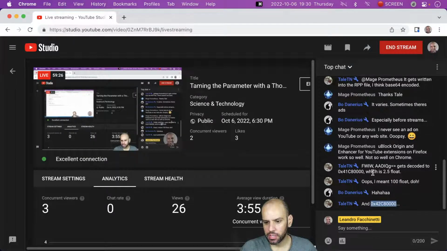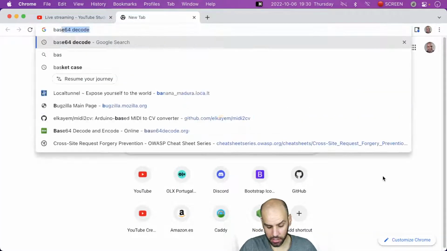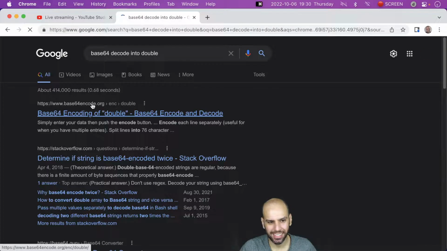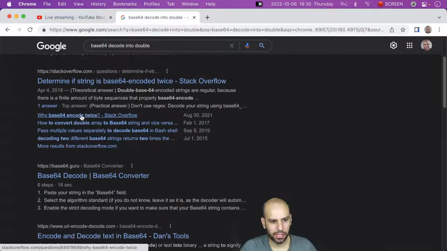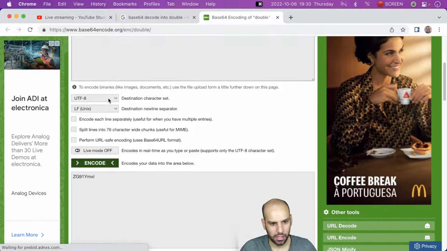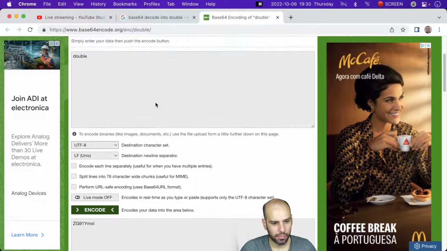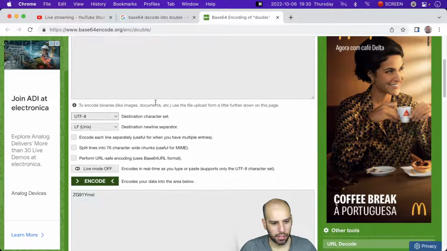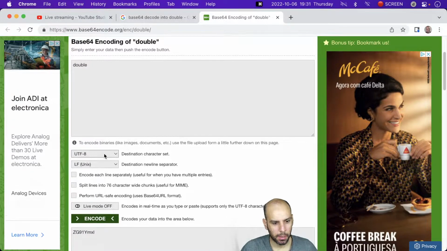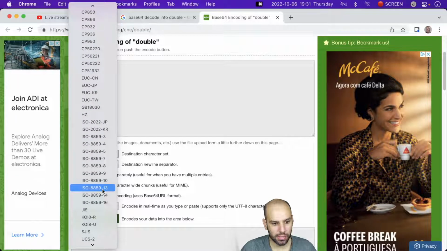And yeah, I guess what we needed was a better base64 decode into double. But there is no easy way of doing that, is there? Destination, we can only have text. But can we have something like a hexadecimal representation of the number at least?